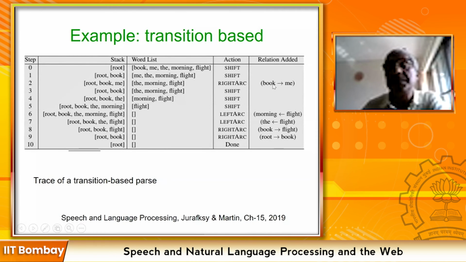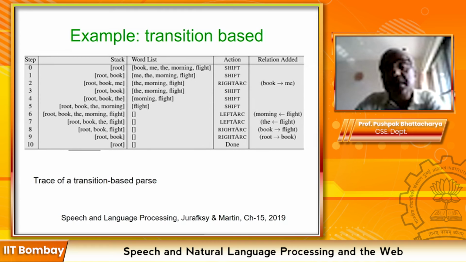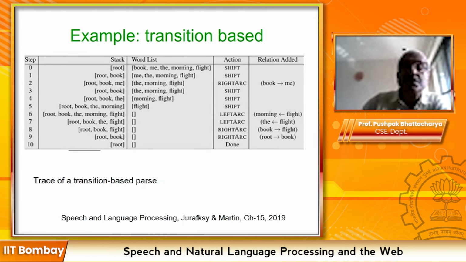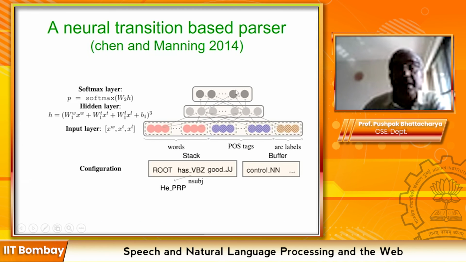And these are the repository of relations. So this is called transition-based parsing, a very elegant algorithm, where the operations are three: shift, right arc, and left arc. Now, how do you decide which operation to do? So that is a decision-making process operated by a set of rules or by a model which has been trained from data using machine learning. So that is an example of a machine learning classifier situation.